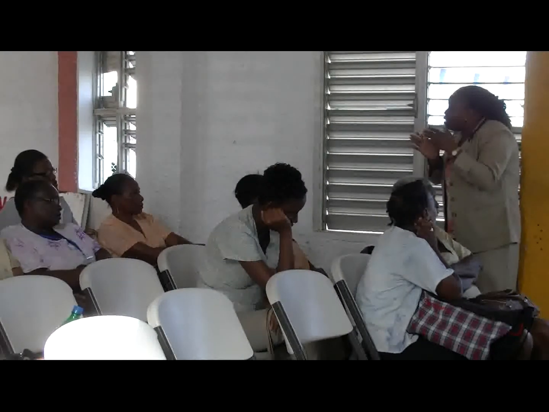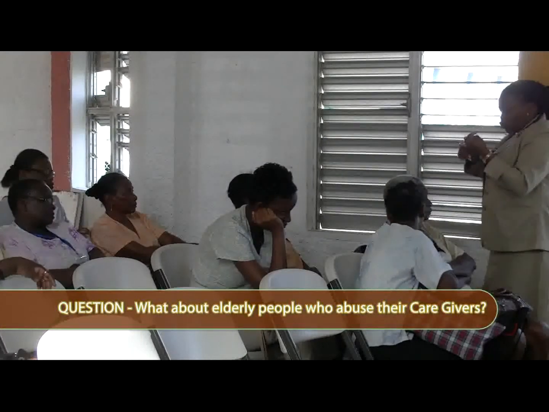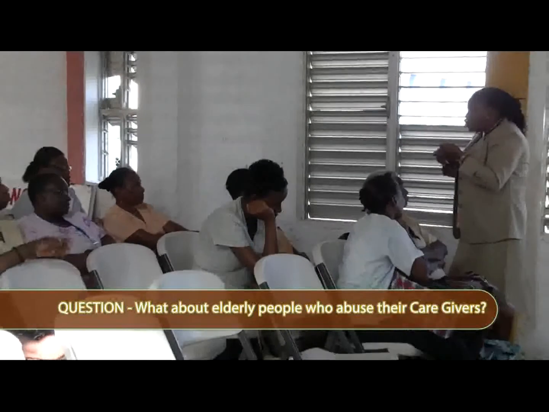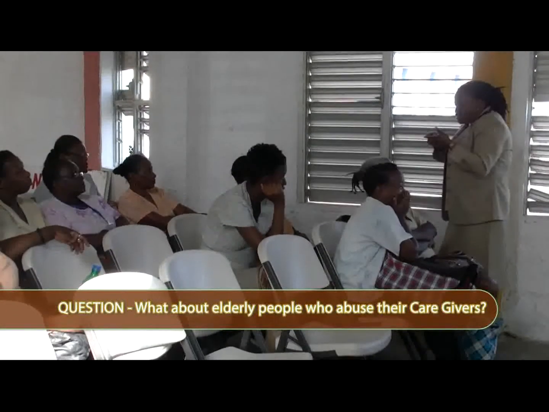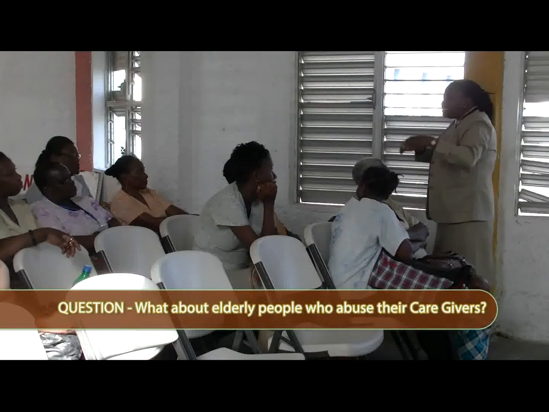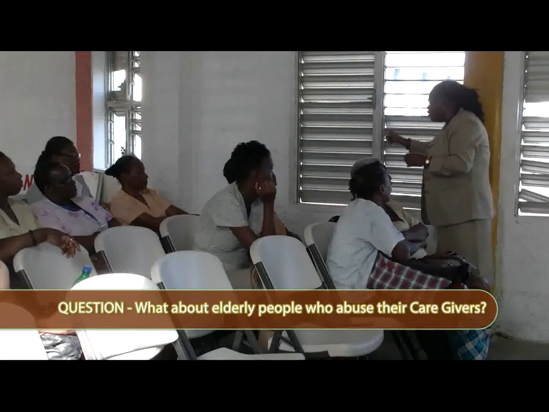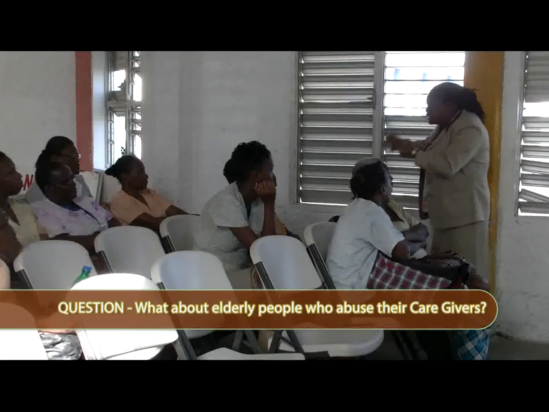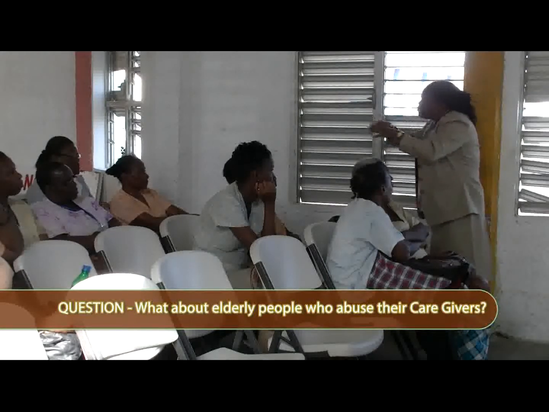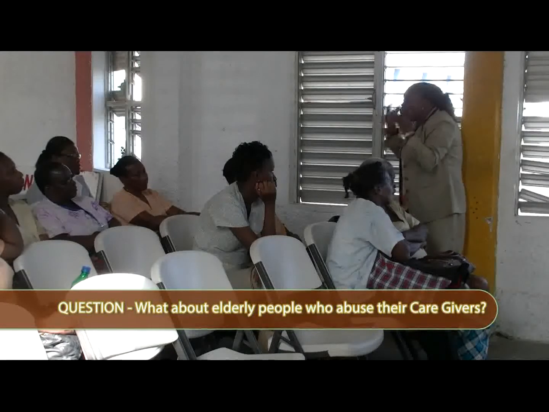When they get old, they tend to have certain people that they like. So they don't like you because you're too black. They don't like your hair short. They don't like you because you have braids. They don't like you for simple things. But the people that they like, they will try as much as possible to get rid of the ones they don't like. I like Jane. So they will do things to get you fed up. You can leave so Jane can stay. That is the psychology. That is how they will work.